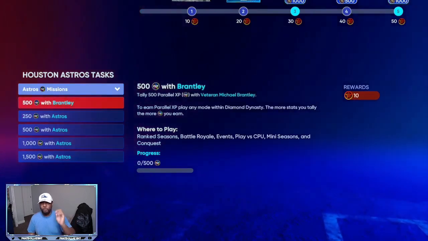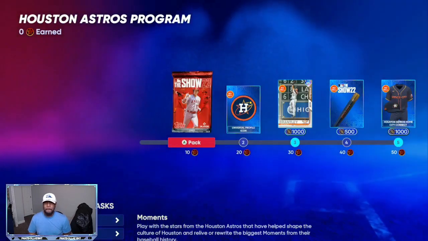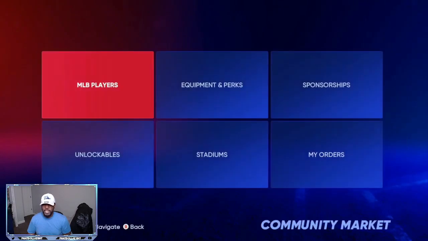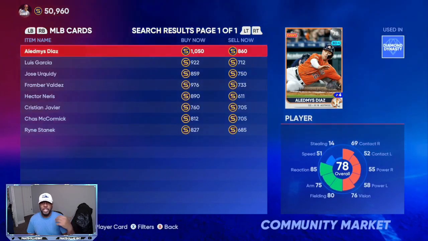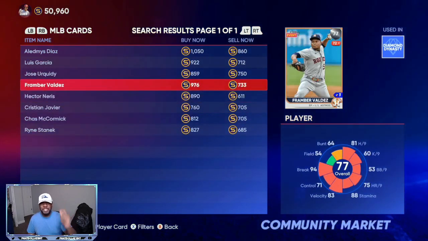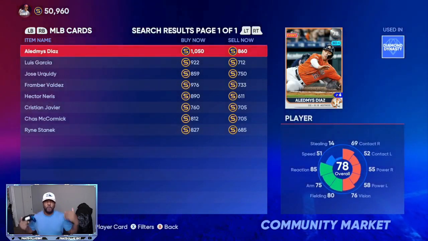And then the veteran Michael Brantley, you're going to need to get this card right here and then use him if you are not to the 50 already. But we're going to go to the auction house real quick, and I'm going to show you Houston Astros prices would have been inflated earlier today. We're going to do filter, and then we're going to do 75 overalls and higher. So if we go right here to Astros, 75 overalls, and then we'll just do 79 overall. Okay, so you're going to see all these are 685, 705, 705, 611, 733, 750, 712, 860. You want to sell all the cards off of hype.